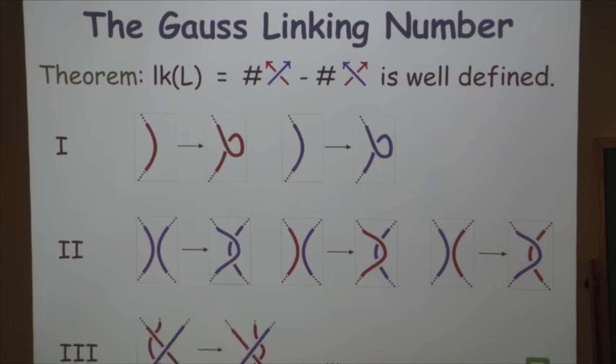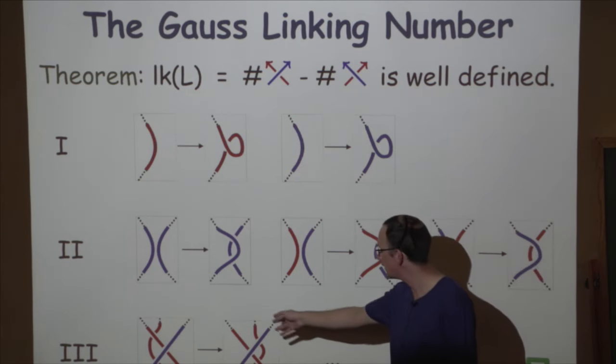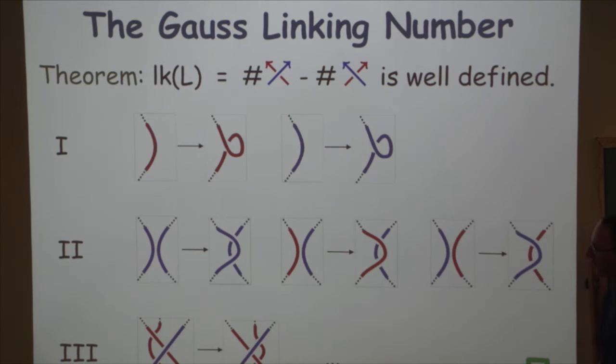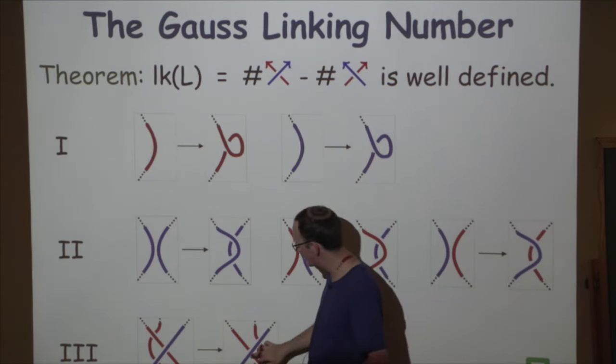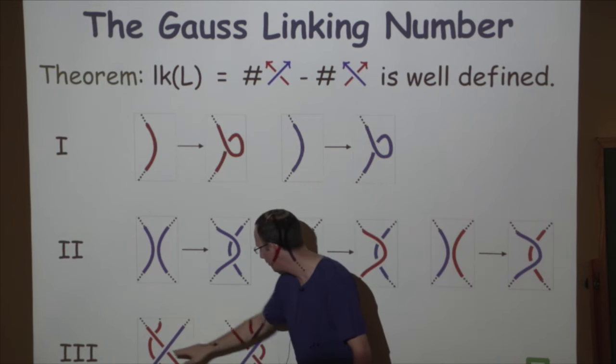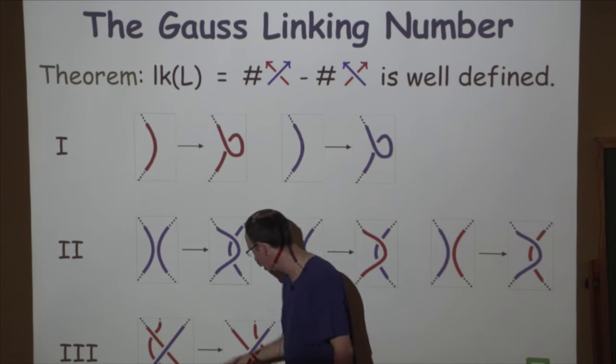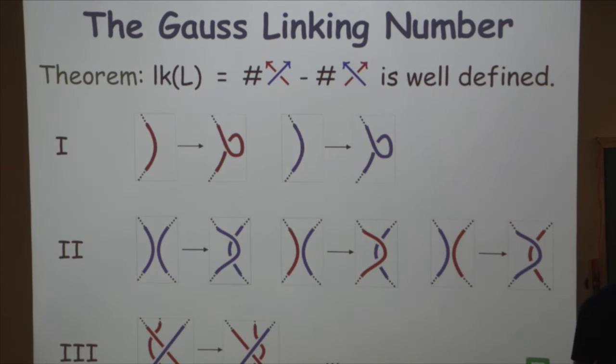And what happens for the type 3 Reidemeister move? So let's take, for example, these colors. The thing with the type 3 Reidemeister move is that we have the same crossings, but not in the same configuration in the plane. So this crossing goes to this one, and this one goes here. It's always this case. So we have the same crossings in a different order, but for this summation, it doesn't matter. So any way to choose the components between these strands wouldn't matter for the linking number. Okay, so we proved that this is an invariant.